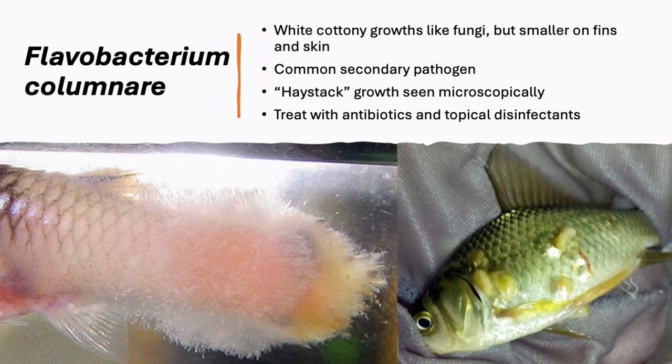And here on this goldfish, there are these dense packs of tissue growing on the fish, which are also bacterial colonies growing. Flavobacterium columnare is also called columnaris disease, because these bacteria grow in columns, often described as haystacks, that have long, wiggly bacterial ends seen on the microscope.